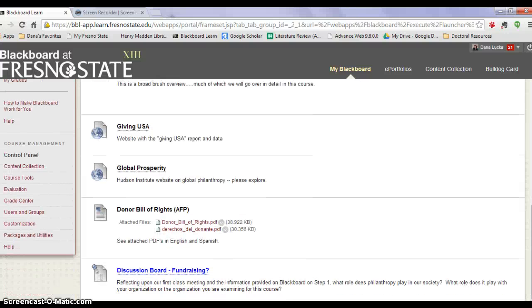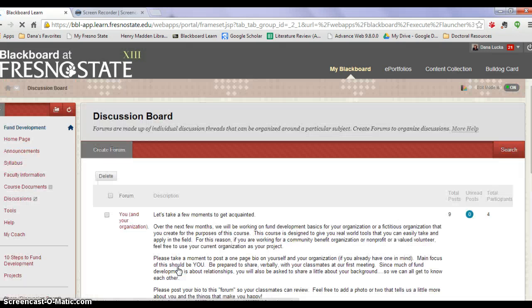Anyway, and then we take you to the discussion board. Each discussion board, I'm expecting you to do this after you've looked at the items within the step. Each one of the discussion board items, as you saw earlier, feeds into your project. And right now we're just going to take a look at the discussion board. So you click this on, and it will take you to the discussion board. This particular discussion board, hopefully it loads up.